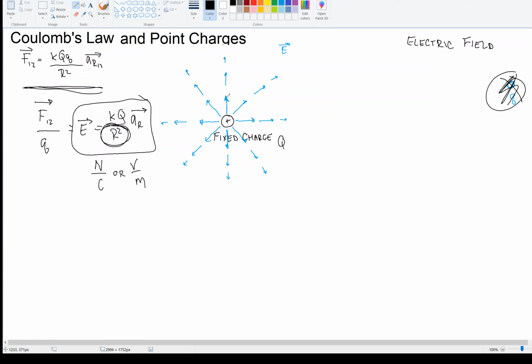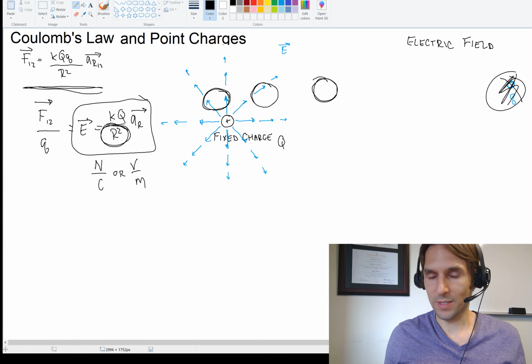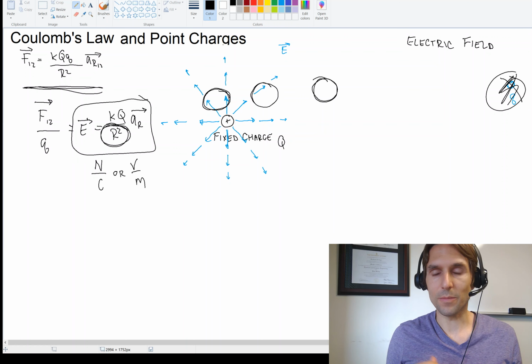So for example, if I drew a circle here, I get 2 arrows in that circle. If I draw the same circle here, further away, I only have 1 arrow. And if I draw the same circle here, I have 0 arrows. So the density of arrows is going down the further I get away. So this should begin to explain the electric force and the electric field, those two concepts that we've seen in this video.